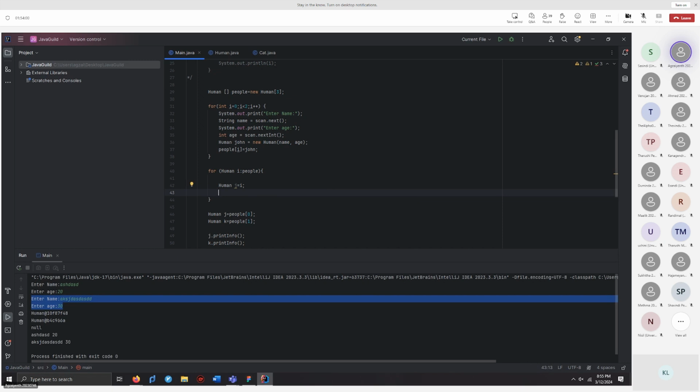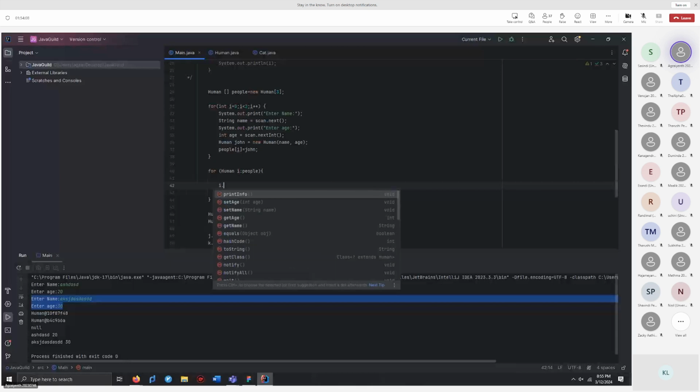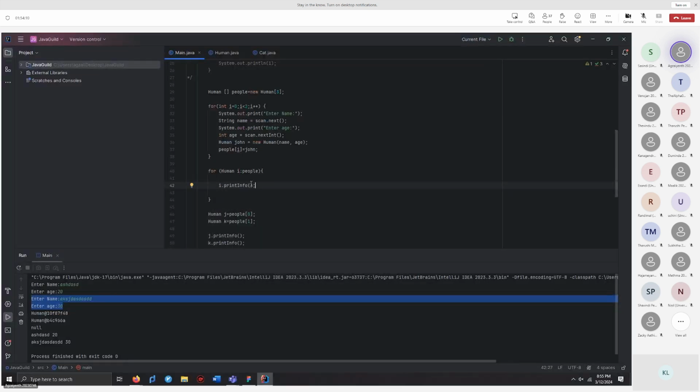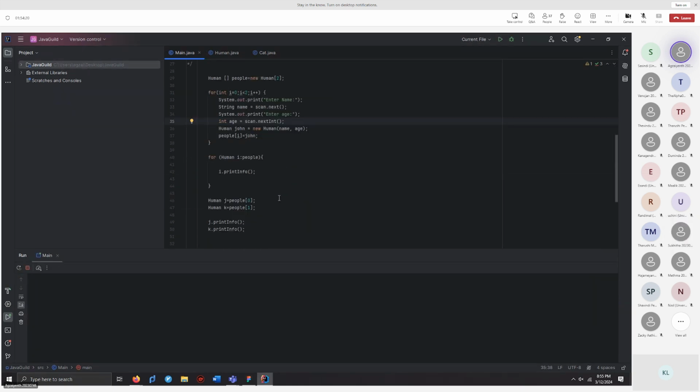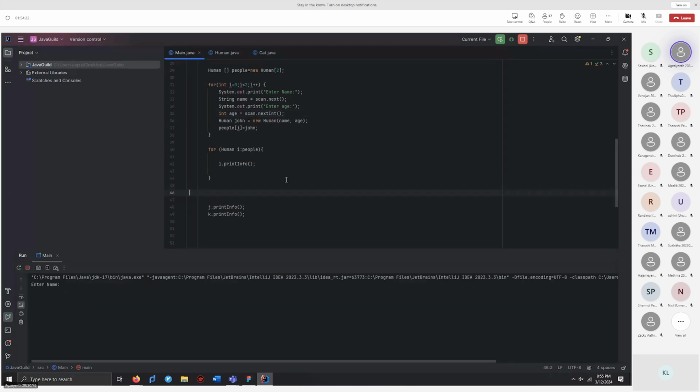And then I could say I dot, oh, I could just call this like this, but then again, since we have a null, let me remove this, let me make it 2. So if we do this, oh wait, let me do this part.